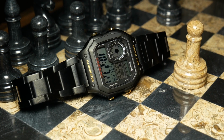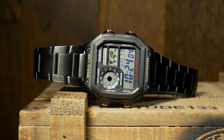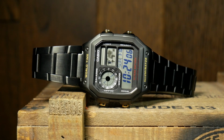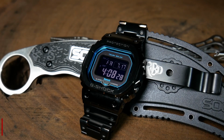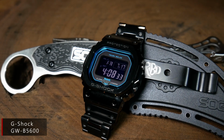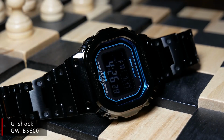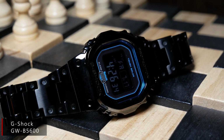Now, I did a similar mod to my square G-Shock a bit ago, and I'd say this is even more comfortable than that. In fact, this mod is so impressive that it's got me thinking if I even need my old square G-Shock. Even with the metal case mod on it, this one is more comfortable and has more of a premium feel than that. Plus here, you don't have that negative display like you do on the square.